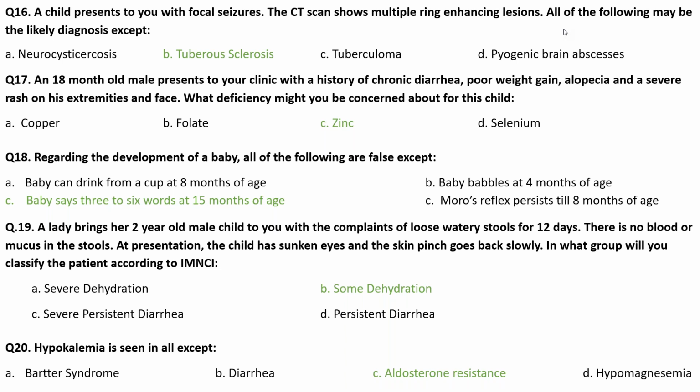Babbling starts at the age of 6 months. It's mentioned in your standard book. At 4 months we have cooing, and by 6 months we have babbling. Sir, according to what I read, cooing occurs at 2 to 3 months, and babbling starts at 4 months. You are right. Earliest cooing can start at 2 months, and earliest babbling can start at 4 months. But usually, on average, babbling develops at 6 months, right?